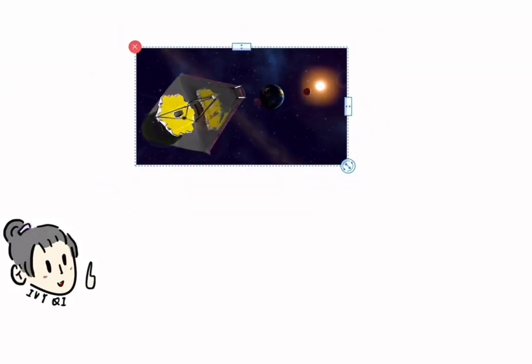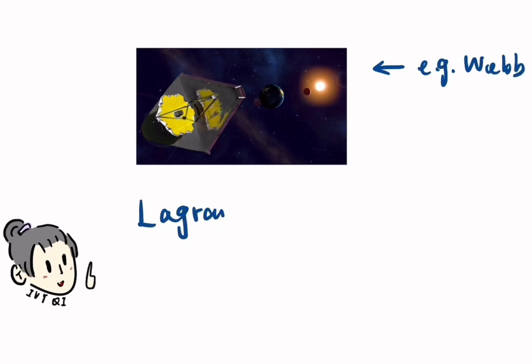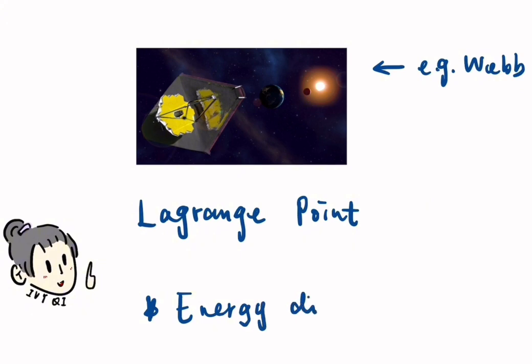In space missions, it is significant that satellites or spacecraft are usually placed at stable points in a binary star system, and these points are called Lagrange points. The existence of these points helped the spacecraft to save a large amount of energy, and normally we work out the location of these points using the force equations. However, in this video, we're going to explain the existence of these points using the idea of an energy diagram.